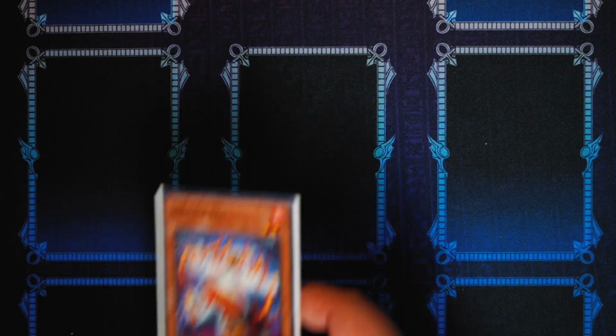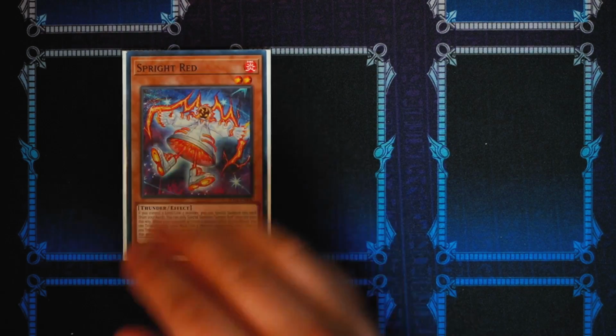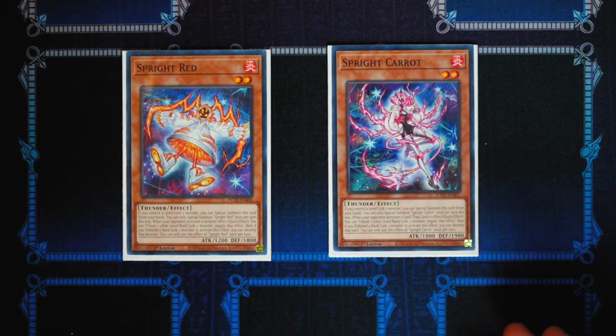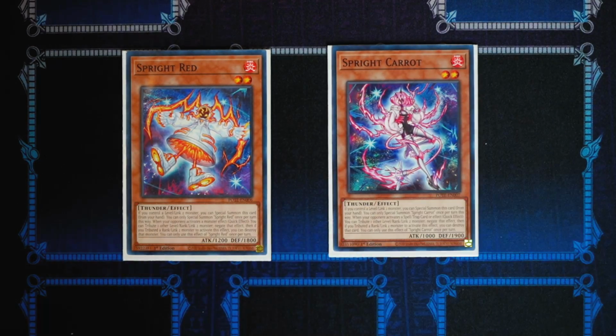Next off, of course, for the one-ofs, I play 1 copy of Spright Red and 1 copy of Spright Carrot. A lot of people play 2 and 0 carrots, or 2 and 1. It's all up to personal preference on what you want to play, but I feel like 1 and 1 is good enough. Spright Red right here is a monster negate, and Spright Carrot is also a spell/trap card negate.